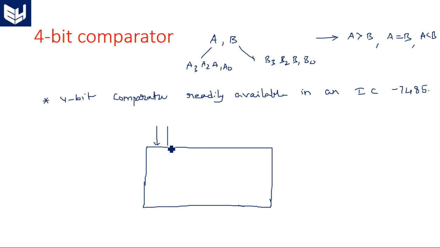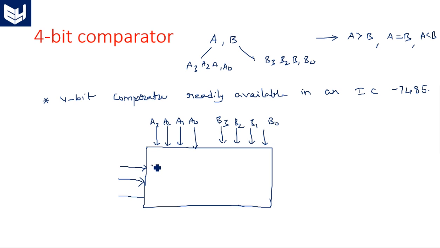So the 4 bits of A are applied to this IC along with the 4 bits of B: B0, B1, B2, B3, A3, A2, A1, A0. Here cascading inputs are also there along with the 3 comparing inputs. Cascading inputs are used for the next stages. That means this 4-bit comparator 7485 can be used to build an 8-bit comparator or a 16-bit comparator. Like that, the number of bits in the numbers can be increased by using this 4-bit comparator multiple times. The output of one 4-bit comparator is cascaded with the second 4-bit comparator when we are going for multiple stages of 4-bit comparators.